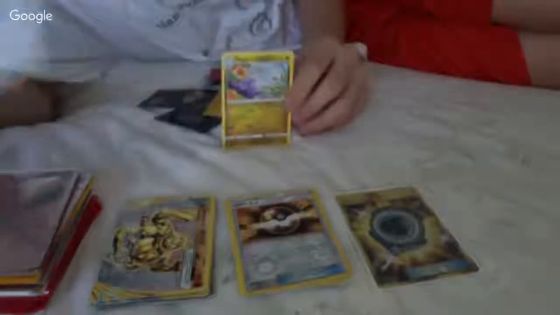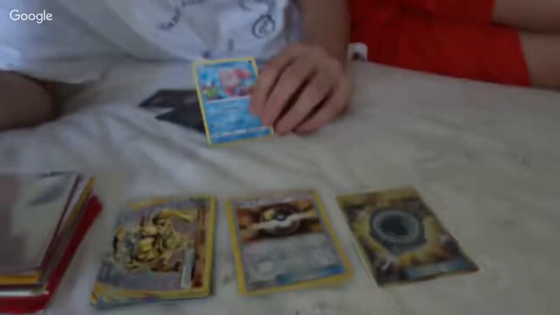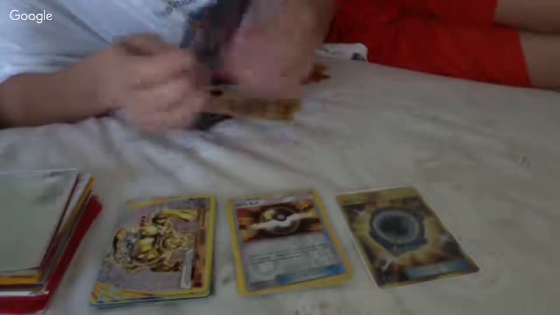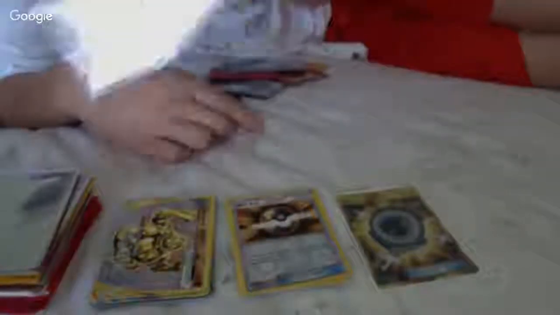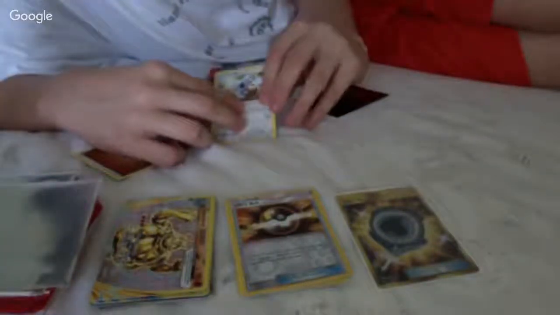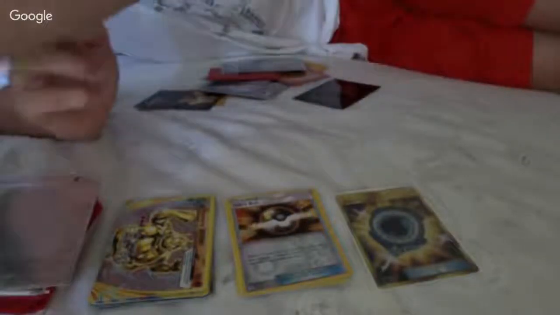Castform. Slugma. Oh, crap. And. Oh my gosh, not this Pokemon. Araquanid. So, yeah. An Araquanid. I don't know if I get that right. A fighting type energy. A Komala. And a Machop. I don't care, but it's a Machop.